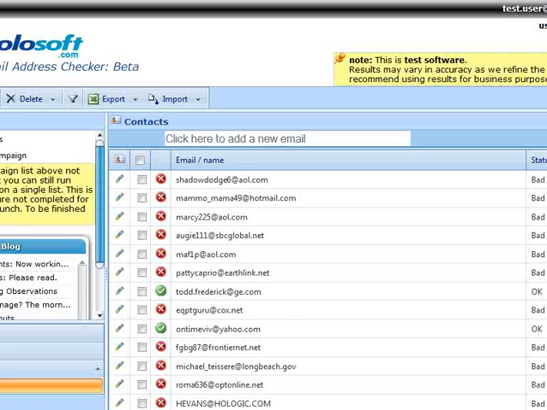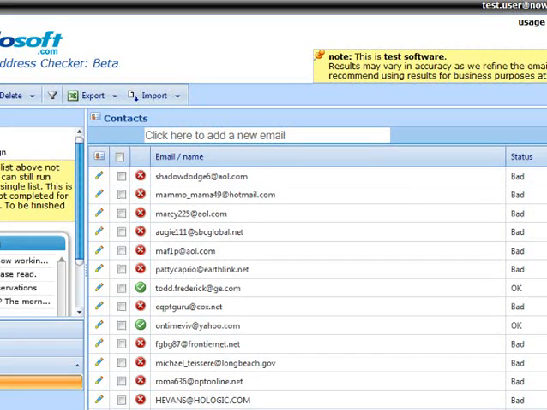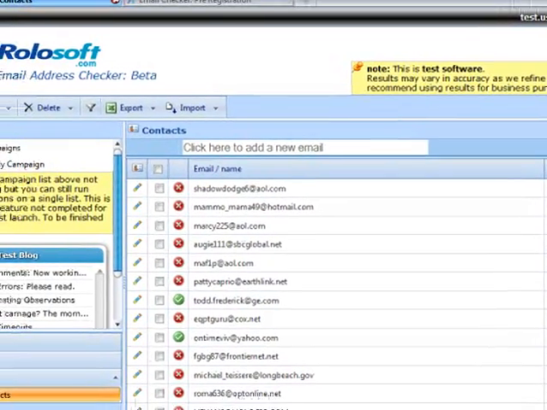What's actually happened is that I've imported those email addresses. In the background, on our servers, there are some checks taking place, and we're checking against each one of those email servers whether the email address is valid or not. To the best of the software's ability, it'll come back with a result and tell you whether the email is fine, it's bad, or we just don't know. So how do we get this information out?